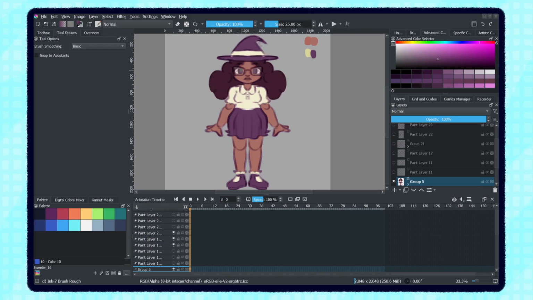None of my characters have glasses, mainly because I don't like drawing glasses, but it's a little bit weird as a glasses wearer that I don't have any characters with glasses on. The other thing I changed was the color of the shirt. I did not like this yellow color anymore. I was just like, that's too strong. I don't want it. So I just made it white.